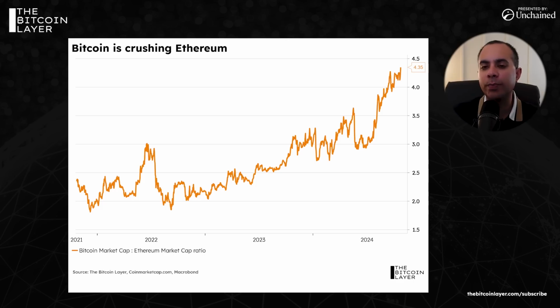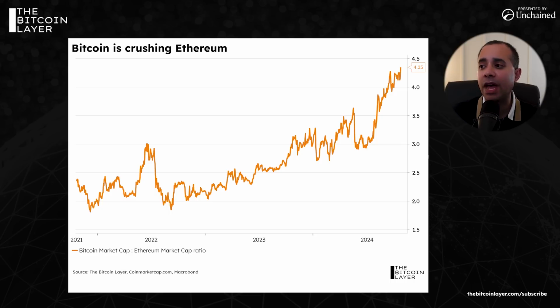Moving quickly to Bitcoin versus Ethereum. This chart is a market cap ratio between the two cryptocurrencies. Ethereum is trading at around $300 billion of market cap. Bitcoin is trading above $1.3 trillion of market cap. So it's above 4 1/3 times the size of Ethereum. That is where Bitcoin is right now. That is less relevant than the trend.